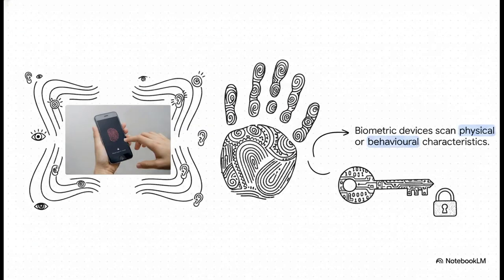And for the ultimate automatic input, well, we just look to ourselves. Biometric devices scan our totally unique physical or behavioral characteristics. So instead of having to type out a password on a keyboard, a biometric scanner reads the incredibly intricate, individual patterns of your fingerprint. It literally uses your biological data as a secure digital key to unlock the system. No way you're forgetting that password, right?